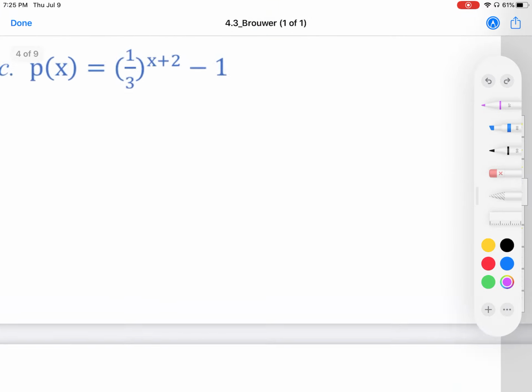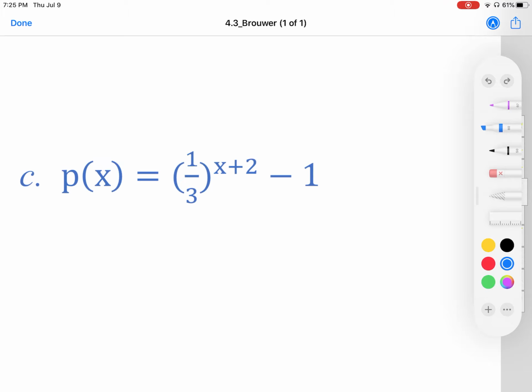All right, so remember, our goal to make it easy on us, we're going to pick our points wisely. We want our exponent to be 0 because we know that a number raised to the 0 power will give us 1. So it'd be nice to have an easy number to work with. All right, so what numbers do we want to pick for x? Let's make x -2. -2 plus 2 gives us 0. And let's make x -1.